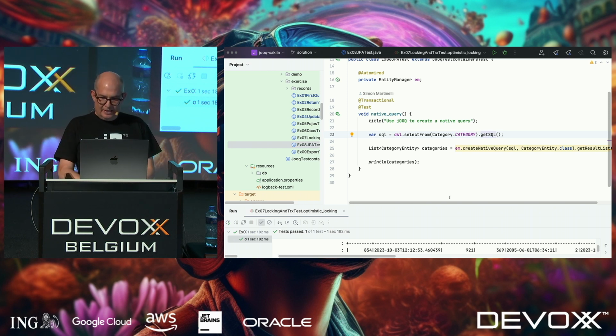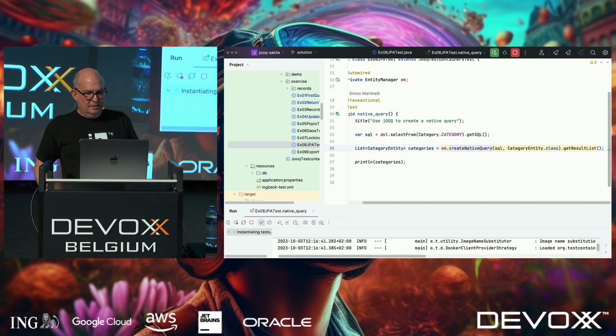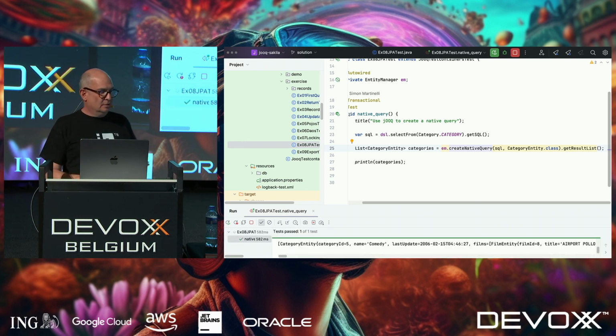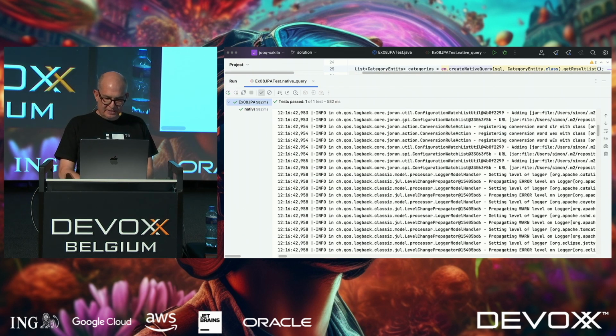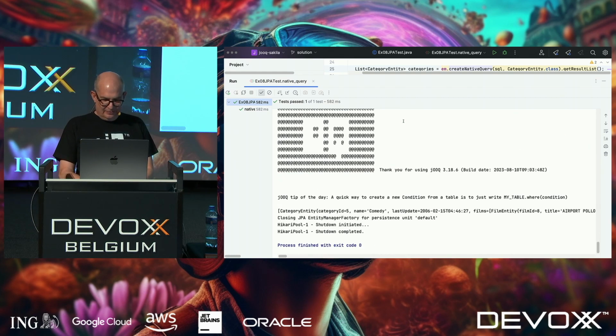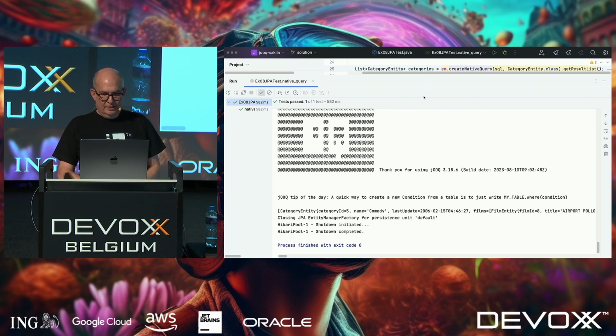And then I can go ahead and say, hey, entity manager, here's a native query. As a result, I like to have category entities, and I'm done. So if I run that, I will get JPA entities, despite I have used jOOQ. Doesn't matter. So here you see that the query is executed. Do we see the query? Now I'm curious. We don't see the query because I didn't enable Hibernate logging, but I can do that to prove.